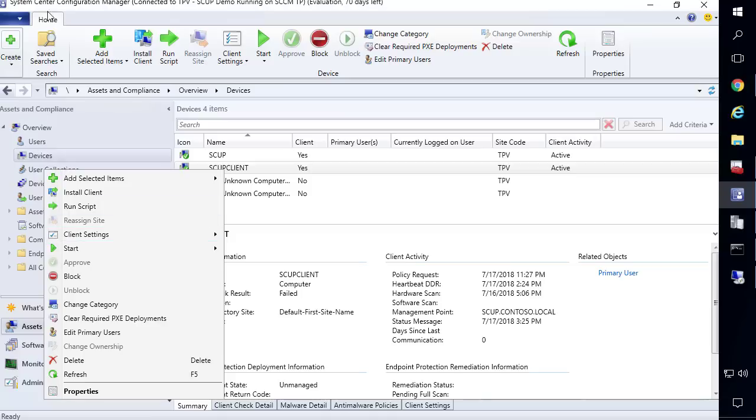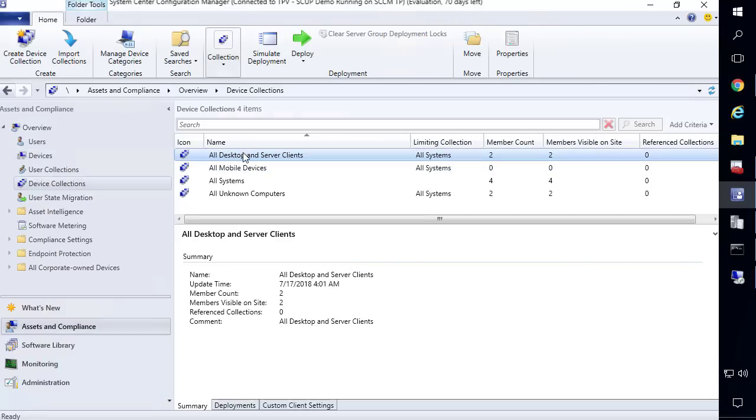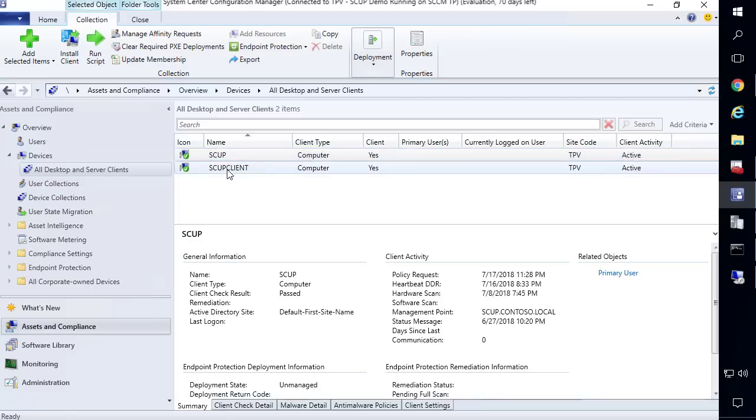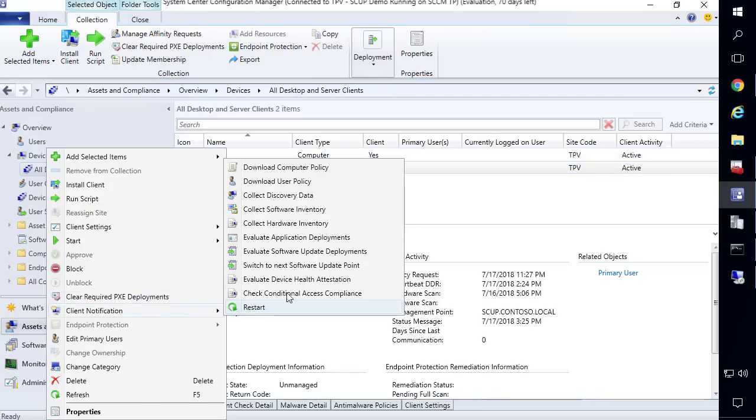So let's give this a quick test to see if this is fully functioning yet. We're going to go to our device collections, devices, and then right click our client and choose to do a software update scan cycle, so evaluate software update deployments.